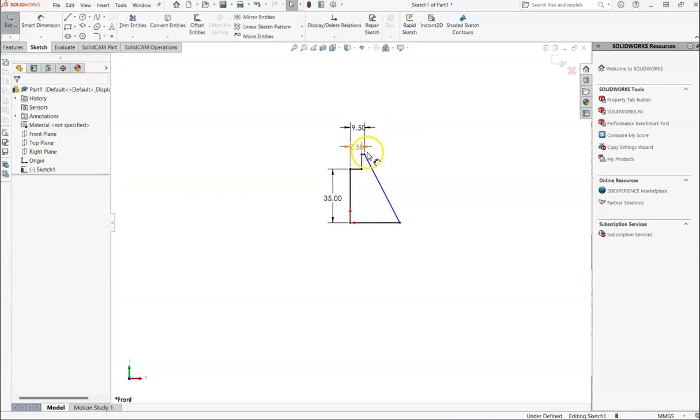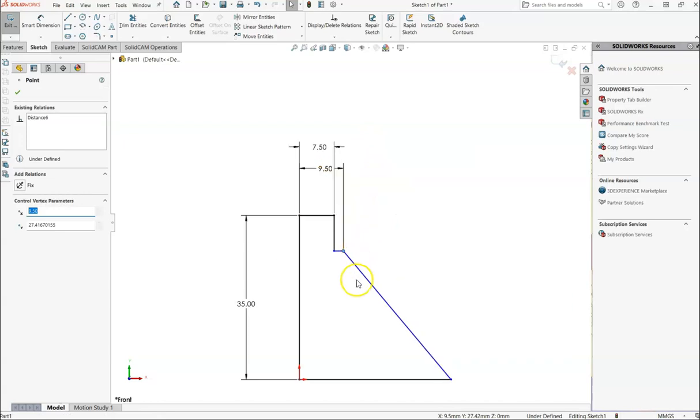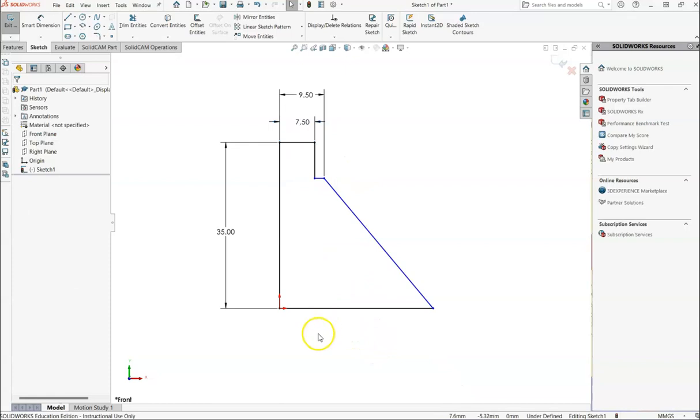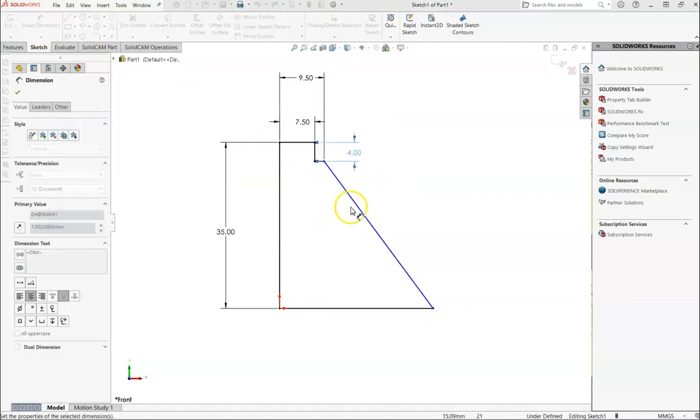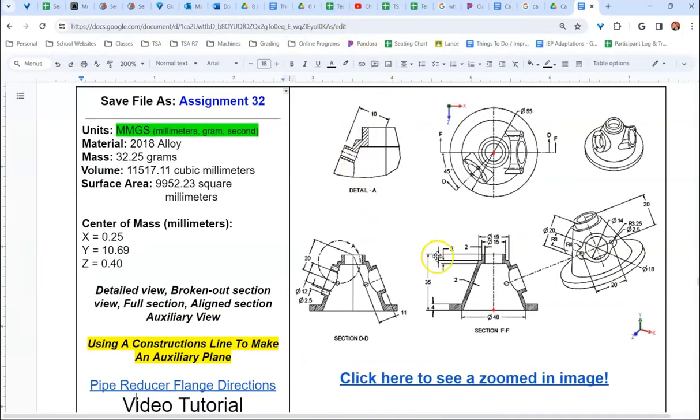And you can see mine kind of messed up and went up. So I'm just going to use the dimension tool and readjust here, and also zoom in. Better. Okay. And then this drops down 4. Now I'm kind of at a spot here where I'm not able to do some easy dimensions. So let's look at where I got some of these. Okay, so I said 7.5 and 9 point top. Since we are revolving, I'm taking this and dividing this by 2. Okay, that's how I got those numbers.